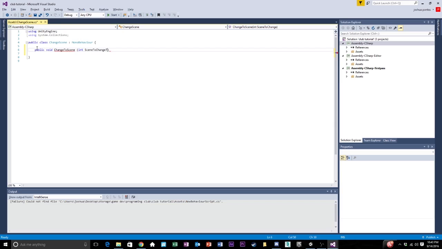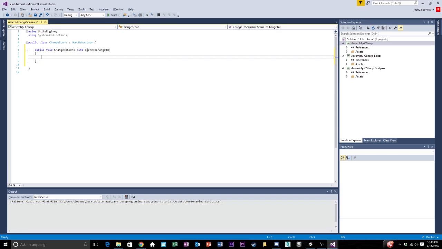Change 2. Okay. And you go outside the parentheses, do a space, hold shift and then press the brackets to pull up your curly brackets, and then you hit enter, and it'll automatically bring them down like that for you to start writing in. Okay? So pretty much right now, this is a function that we have just created, and we have assigned a variable to this function that it's going to base all of its stuff off of. We'll learn more about typing stuff in these parentheses later. That gets a little bit more complicated.